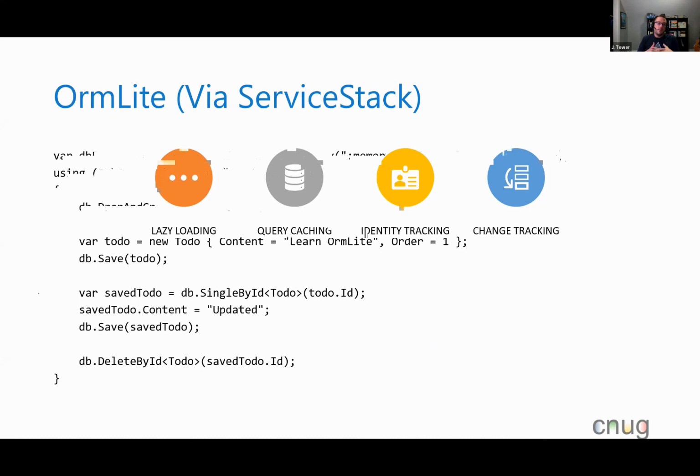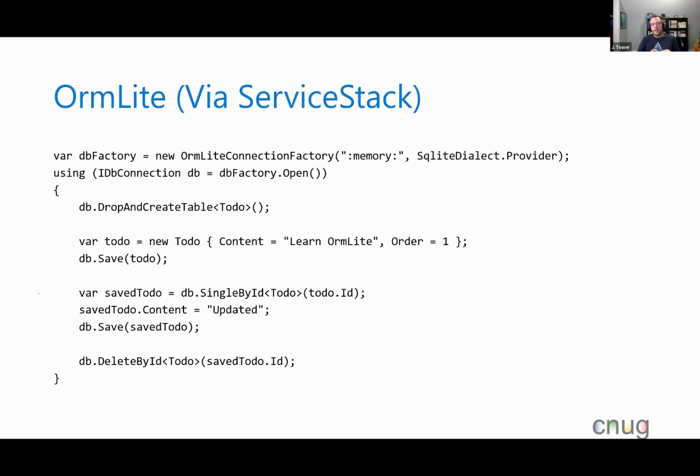This is from a code sample from a micro ORM called OrmLite. It's part of ServiceStack, which is a paid framework that you can get. It has its own way of doing things. It's just a little different than the other ones, but conceptually similar. So they have this connection factory. I'm using an in-memory database.